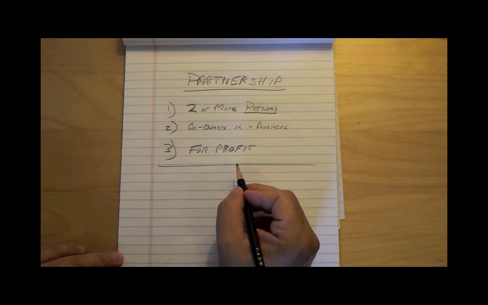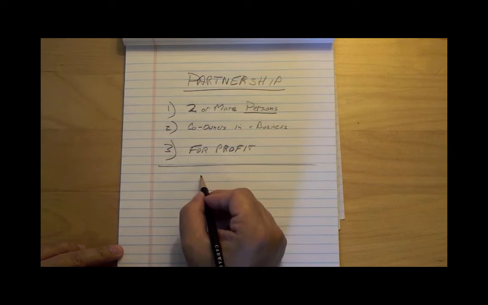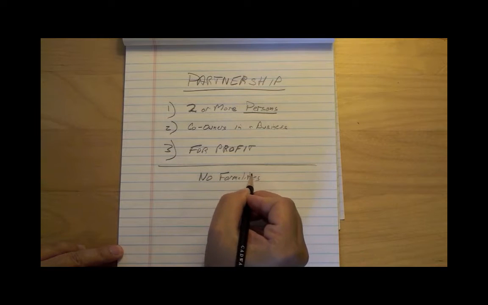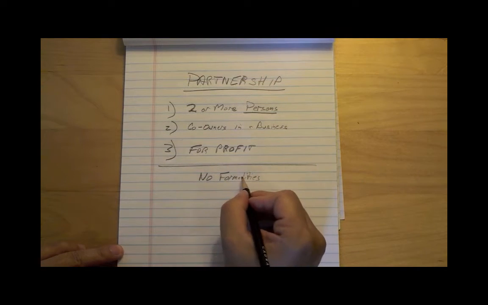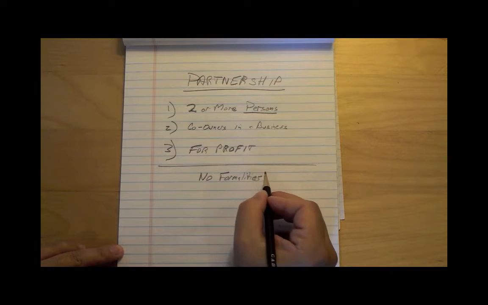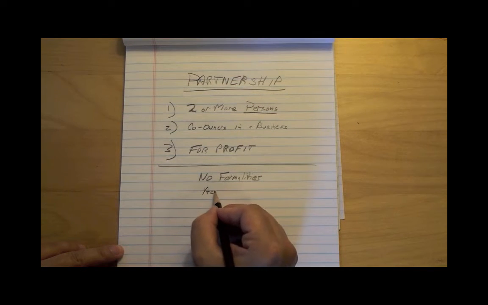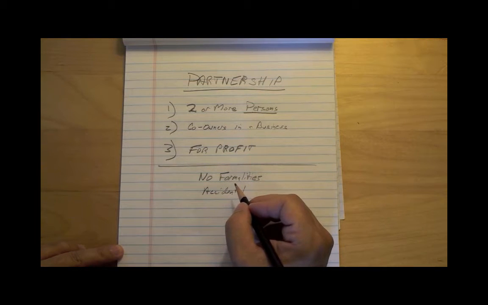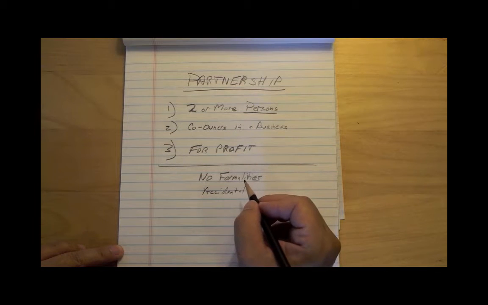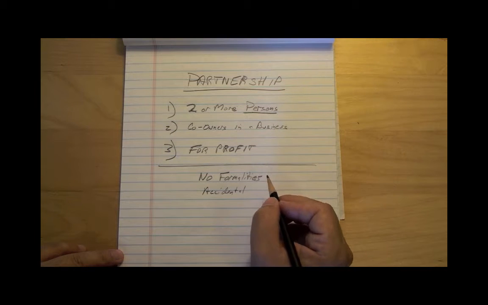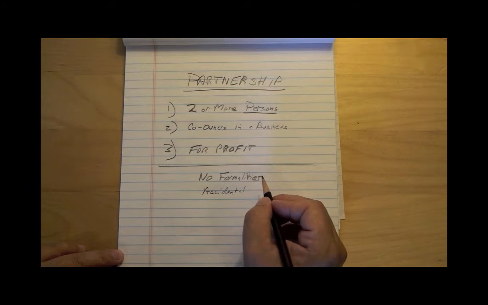Well, one thing you don't need to show is an agreement, right? In fact, there are no requirements of any particular kind of formalities in order to create a partnership. There's no form you have to file with the state. No kind of agreement you have to have. In fact, you don't even need to have an agreement in order for there to be a partnership. In fact, you can have a partnership by accident, right? Meaning you could not have intended to create a partnership, but nevertheless, in hindsight, be deemed to have created one and have all the consequences that flow from that bind you anyway, even though that wasn't your desire.